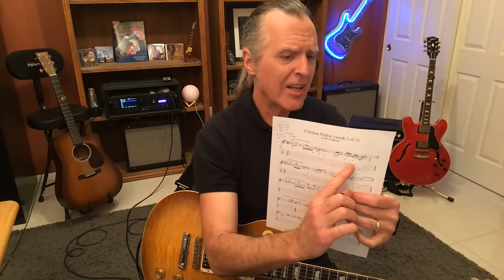First, start out slow at like 50 or 60, get it down, Dave. Now, keep in mind, Dave, those triplets in the second bar, those two sets of triplets, are 16th note triplets. That means we need to play all 6 notes in one beat on the second beat. So it's 1, 2, diddle diddle. You want to play the first triplet on the first half of beat 2 and the second triplet on the second half of beat 2.